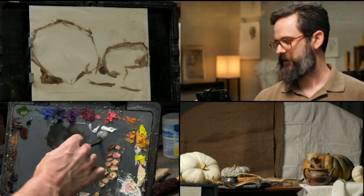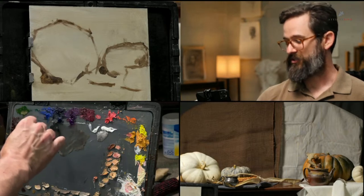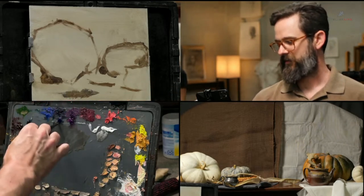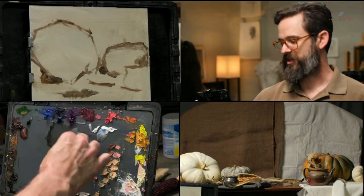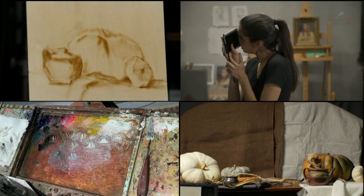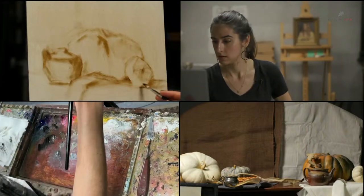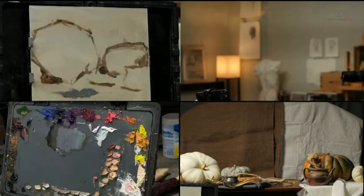And so, what makes a neutral? I know the answer, but I'm prompting you to answer. Taking your two complementary colors can pull out a neutral for you. I'm going to start off more neutral than more colorful for the whole purpose of this test. So I'm going to make sure I've got plenty of paint here. I'm going to add a little bit of white to make it a lighter value. So the white is what changes the value. I'm playing with the concept that white can also, if you have something warm, cool it down. And if you have something cool, it's going to slightly warm it up, because it's a perfect neutral. So using that to play with the color a little bit and show how colorful you can make something that is tonally close to neutral.